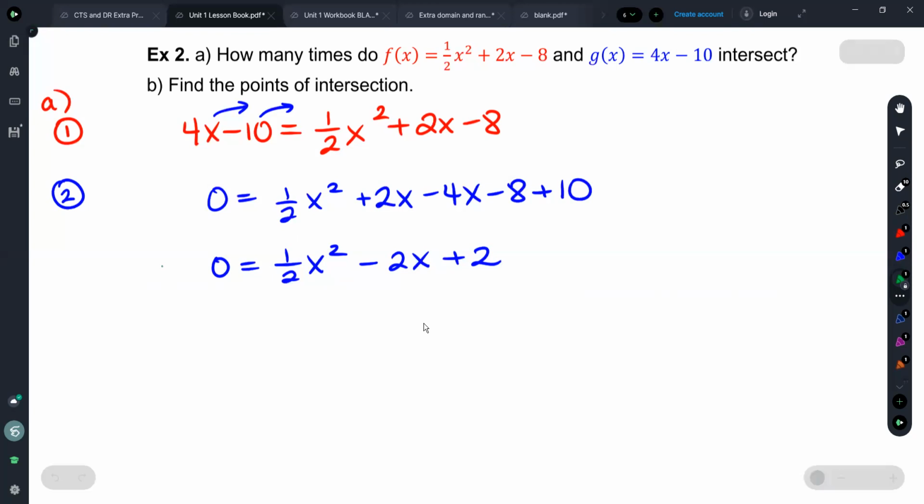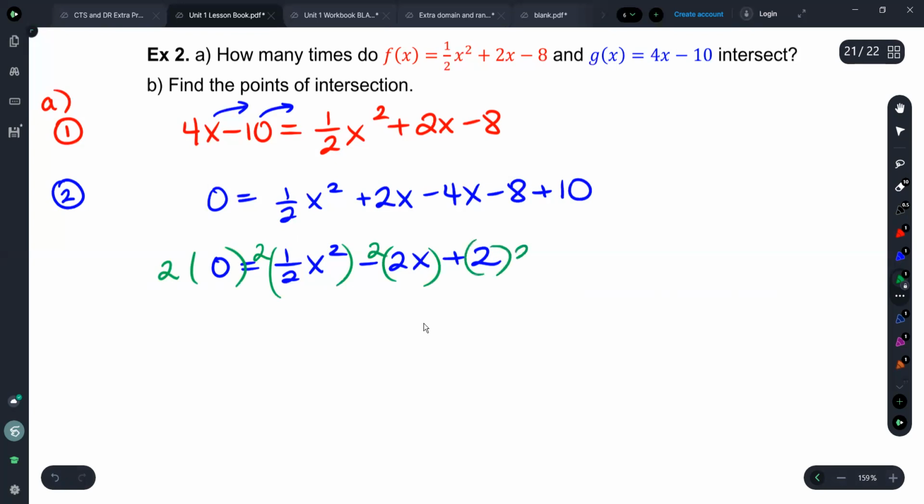As long as I do it also to the left side and I do it to every term on the right-hand side, I should be allowed to do this. So I'm going to come through, we're multiplying everything by 2. And the reason why I'm doing this is that these will cancel and I'll just be left with x squared here.